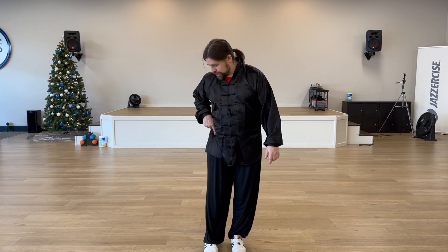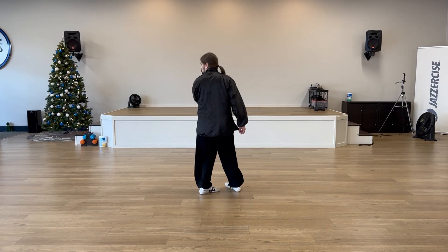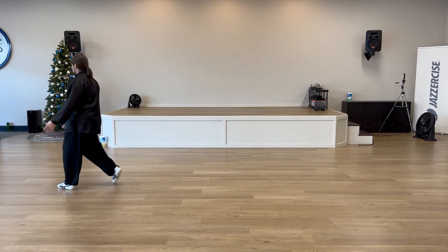When doing these turns, one thing you have to do is make sure you're spotting. Spotting is looking the direction that you're going, because if you spin and you do not spot, you will get very dizzy. One bad habit a lot of people develop is looking down at the feet. When I explain it, I do sometimes look down as I'm trying to explain the pressure built in the hips — but do not look down. Make sure your focus is forward in the direction you're going to be doing the technique.